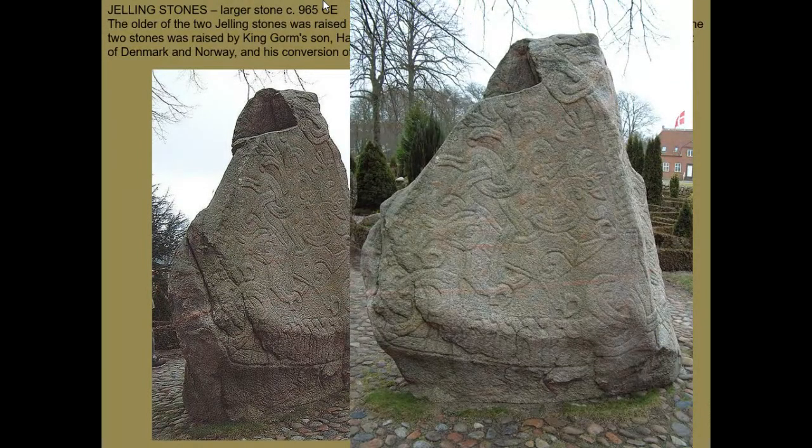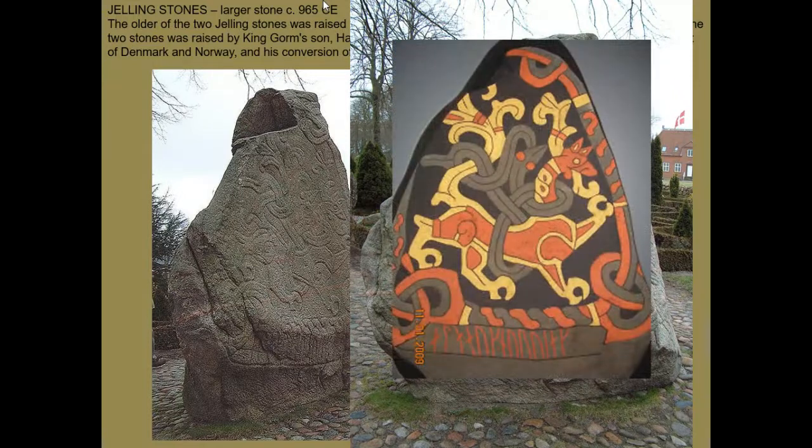So the stones in this case are raised in honor of chieftains or kings. So the first stone is in honor of the king's wife, and the second larger stone was raised by his son, who then was taking credit for converting people to Christianity. So you can see that the influence of Christian religion and combined with this interlaced artistic technique is prevalent throughout the Hiberno-Saxon and Viking cultures.